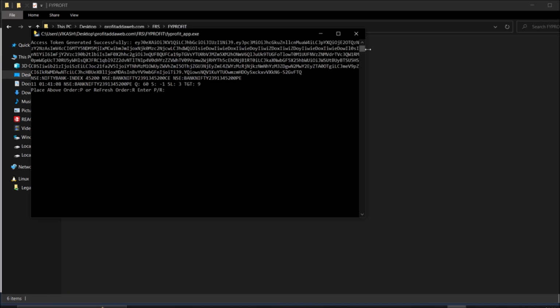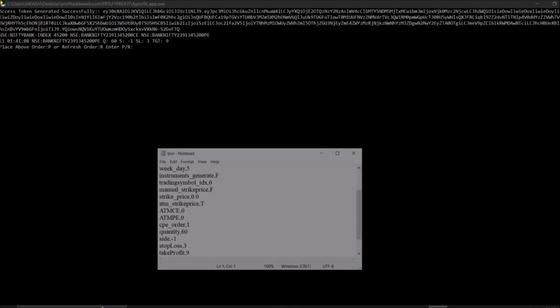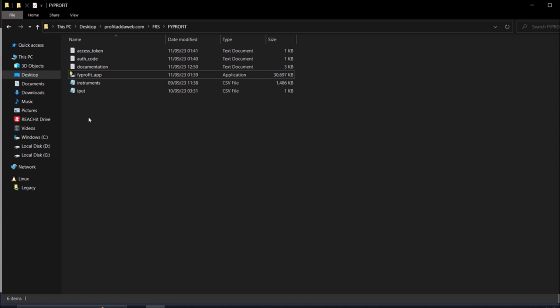Okay, so as you can see, the access token is generated. So if you say generate token, things will get generated. And after that, you just have to say F. So the next time, it will try to get this access token which is already generated. So for a day it is well and good. You have to do it daily: you have to give the auth code and generate the access token. And from that you are good to go.